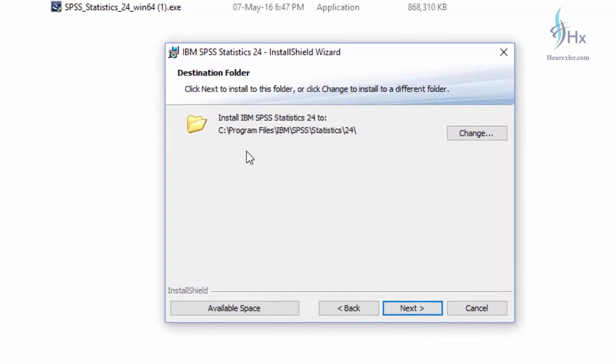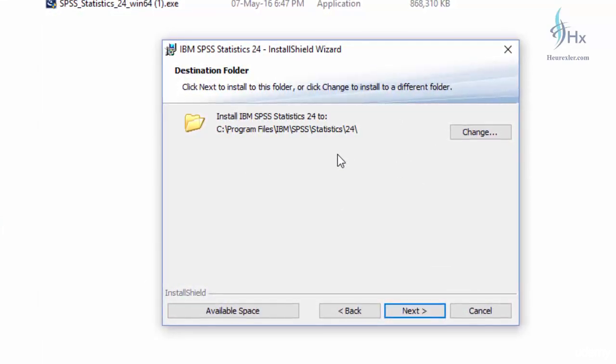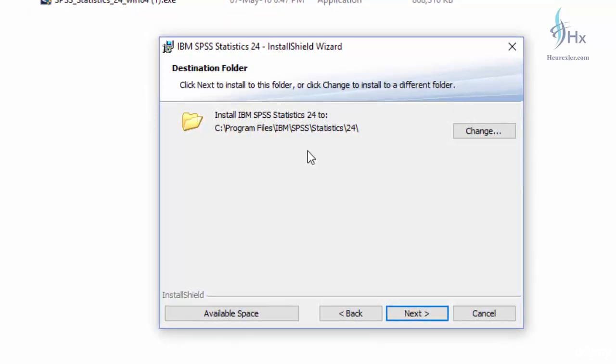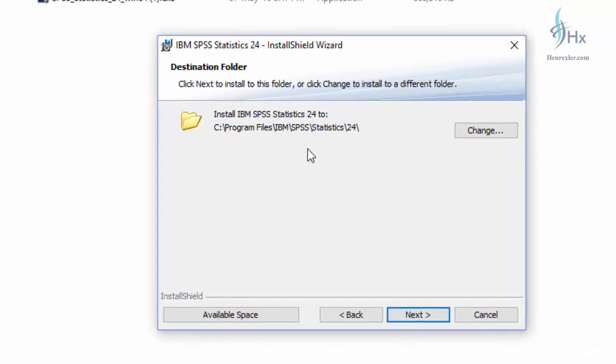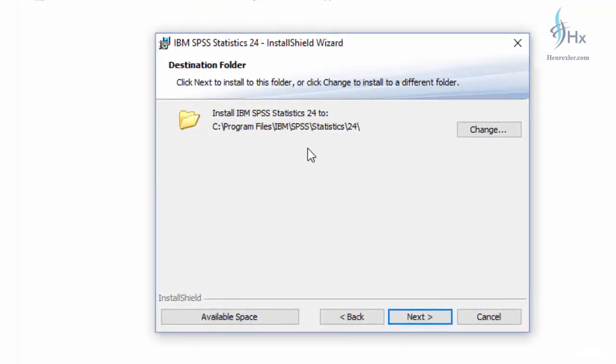And this is the installation folder where the files are being installed. It's good to know where the SPSS files are being installed so that later, whenever we take the example files to demonstrate various tests, it's very handy to find out where they are located. So it's being installed in your C drive in the program files folder.